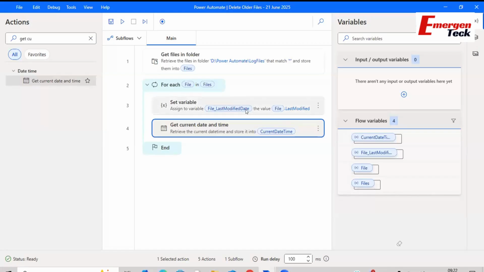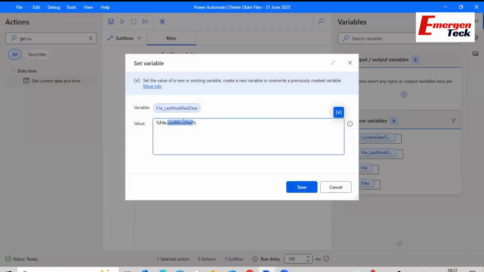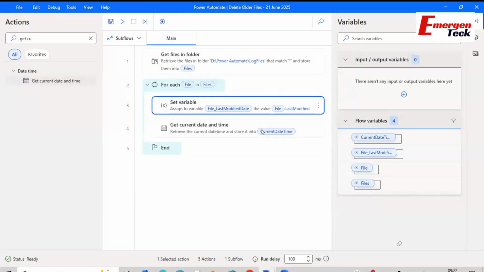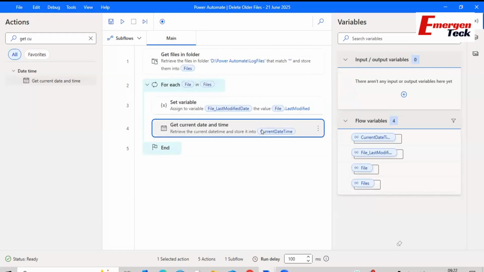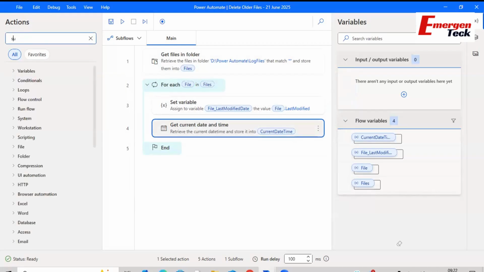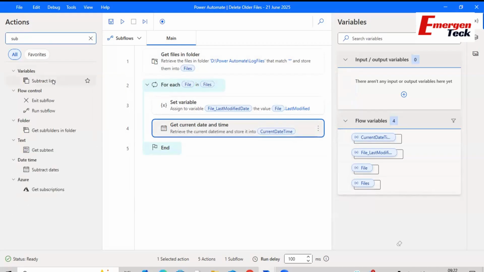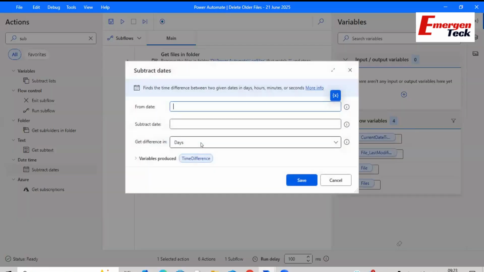Now what do we have to do? We have to calculate the difference between the last modified date and the current date, and check if the difference is greater than whatever our requirement is, 10 days, 15 days or 20 days. So how to subtract the dates? We use subtract dates. Which date should we consider as the prompt date?